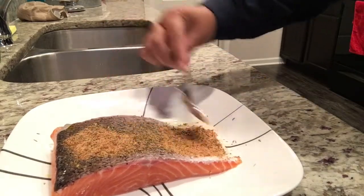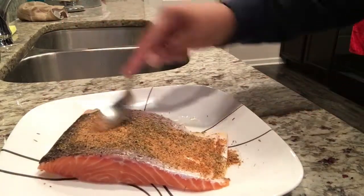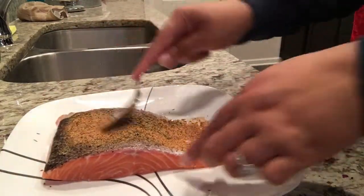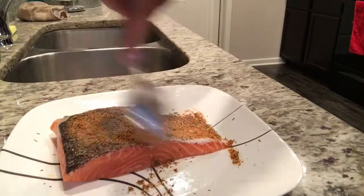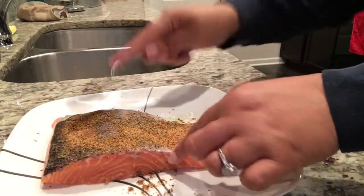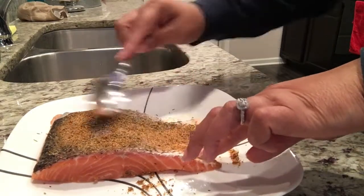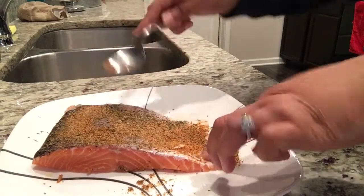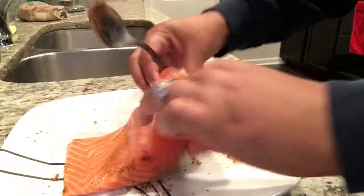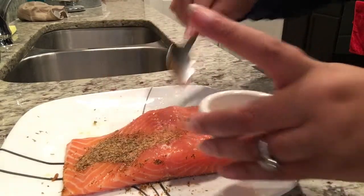I mean, I love flounder, but I tell you, and I probably can use my fingers. I'm just going to use the spoon today. But I want to get this all over the salmon, on the sides and all. And a lot of times gloves will work better for this so you can get it really in. But I want to try to keep my hands clean so I can prepare the other sides of our meal for tonight. So I'm going to go ahead and flip this over and do the same. Get those seasonings on.